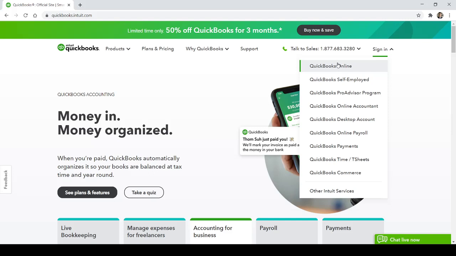If you think you might need QuickBooks Desktop, then I would definitely reach out to an accountant or a bookkeeping professional and get their opinion first, because it can be kind of a lengthy process trying to switch from desktop to online to desktop. It's not easy. Sometimes it's not even possible, depending on the level of subscription you have. So I recommend staying away from desktop if you can. It's more expensive. It's less intuitive. It's a little more complicated, a little more difficult to use. So I recommend using QuickBooks Online.